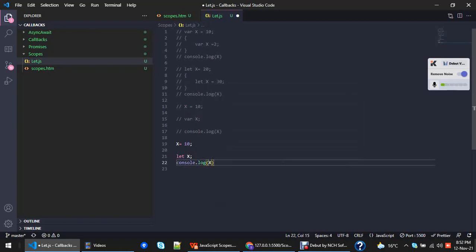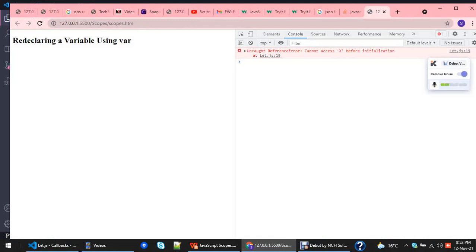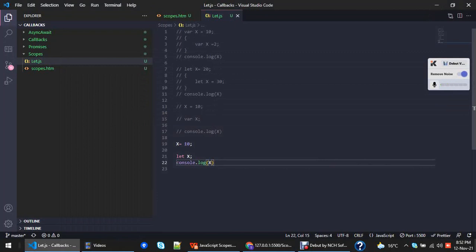So what is going to happen, we'll see guys. So here see, as I said, reference error: cannot access x before initialization. That is the power of the let. So you can't access, you can't hoist the x keyword.